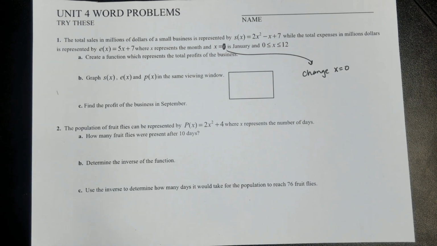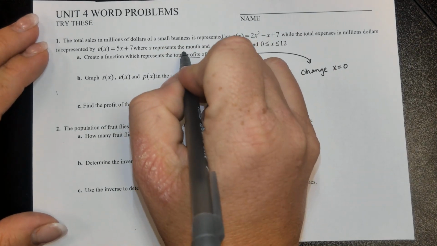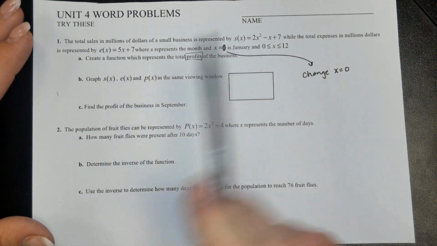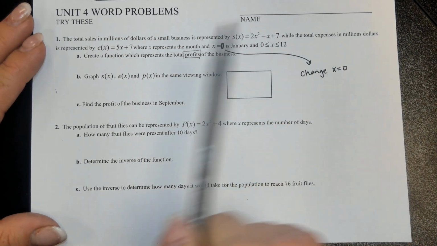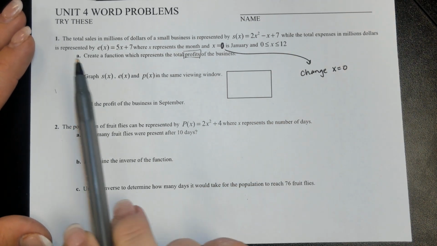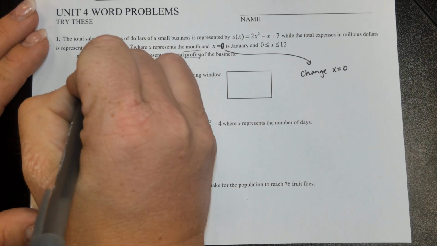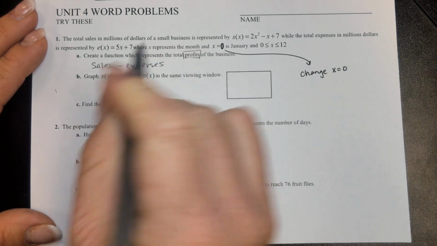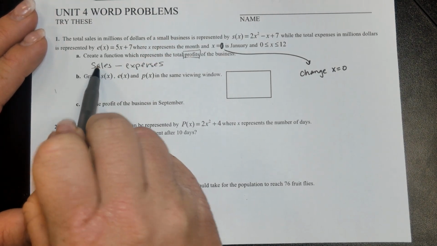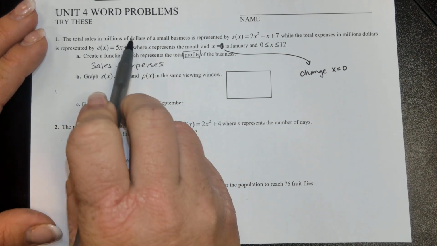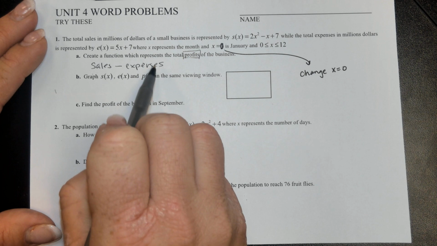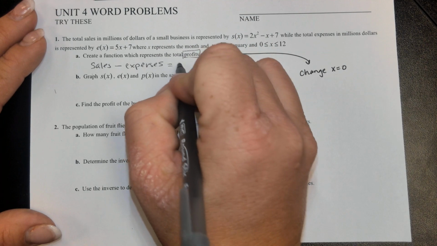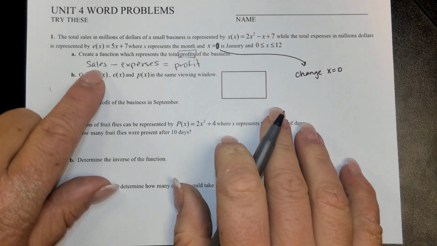We want to write a function that represents profits. So first of all, we have to understand what profit is. Profit is how much you make when you take the total expenses away from how much you are selling. So if I take sales and I subtract expenses, if you are a business and you take sales, so how much you earn in, like for instance, if you have a small shop, how much you earn, and then you subtract expenses like paying your employees, the cost of products, the cost to run the business, that ends up with your profit. So at this time, we're going to go, what is sales?